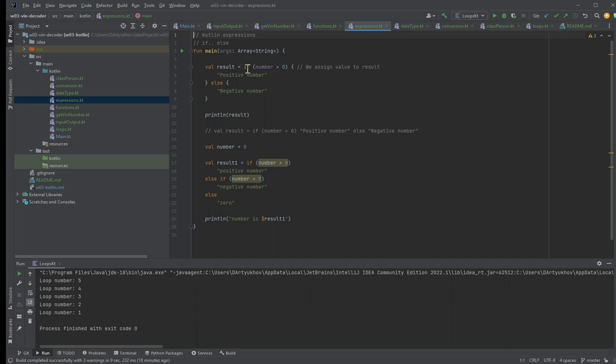Also, in Kotlin there is a difference with Java, where we can assign the result of this statement to a variable. Here you can see result, and we are assigning the if. So if the number is more than zero, the value will be positive number, else it's going to be negative.